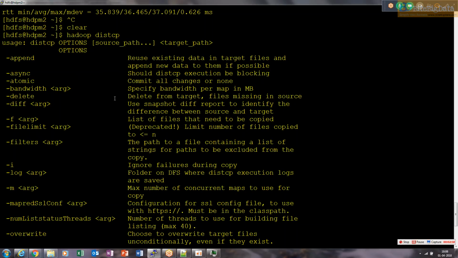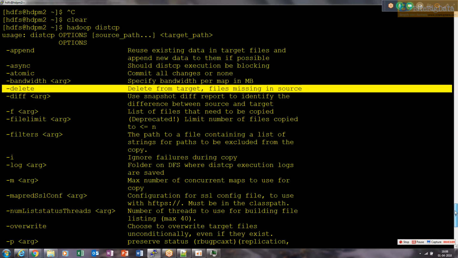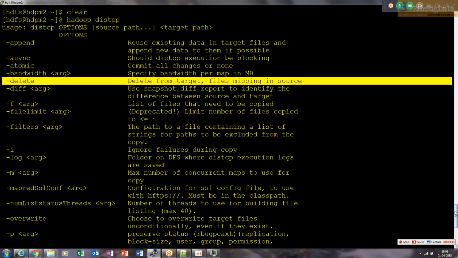So these are all the options that you can take. Either delete from target files missing in source. When you try to copy, it will check both the destination and source. It can also see the difference, and you can just append whatever is remaining on the target side.